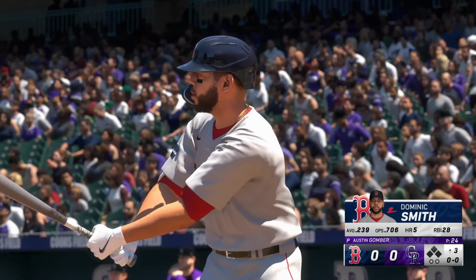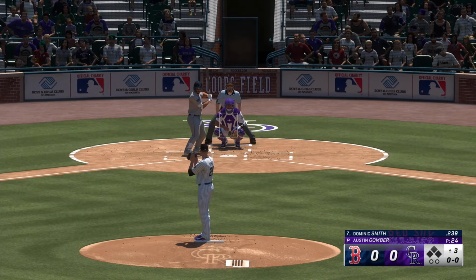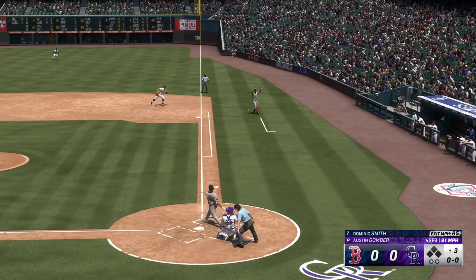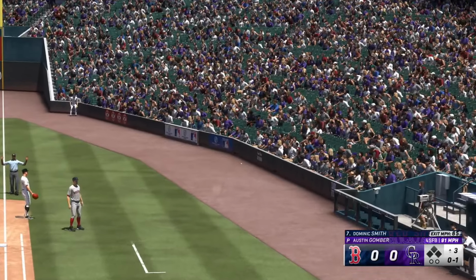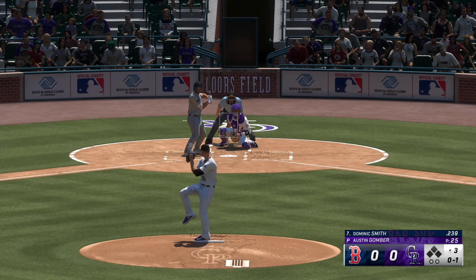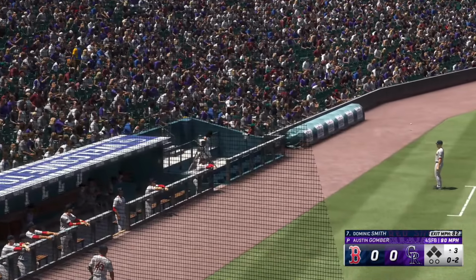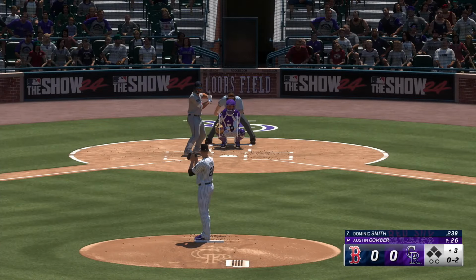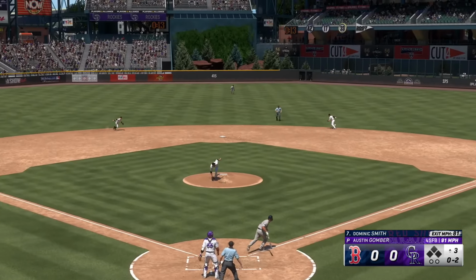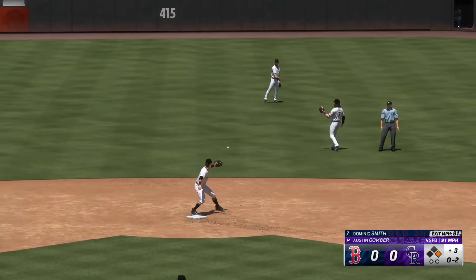Dominic Smith. The first baseman, number two, Dominic Smith. The pitch. Foul ball there. And the 0-1. And there's a foul ball. Ground ball up the middle. That's a base hit. Man aboard on the leadoff single.